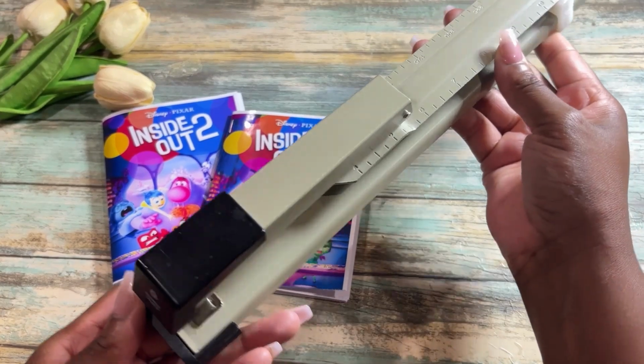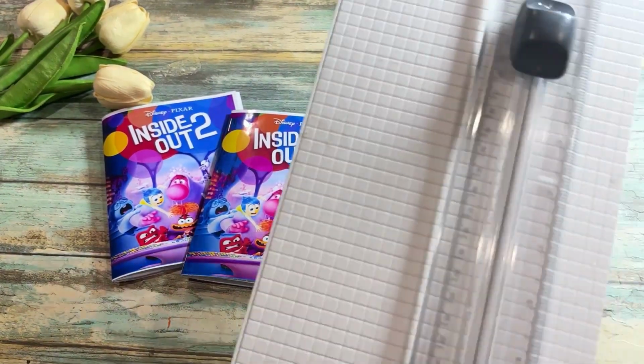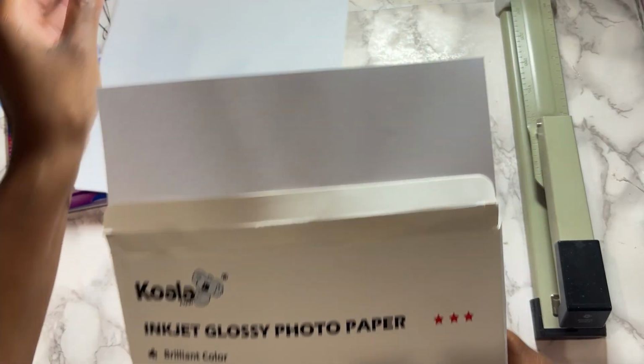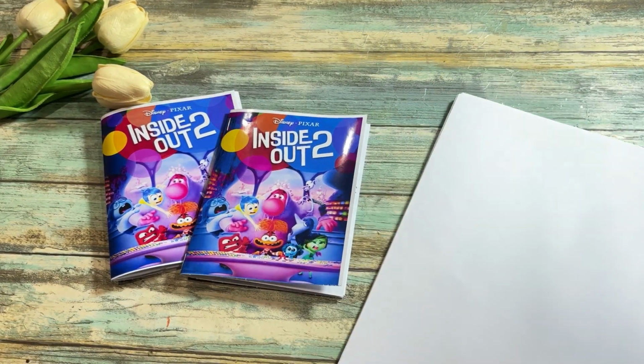The items that I'm going to be using for today's project are a long neck stapler, a pair of scissors, as well as a paper slicer. For the cover of my coloring book, I'll be using glossy photo paper. And the coloring pages, I'll be just using regular copy paper.